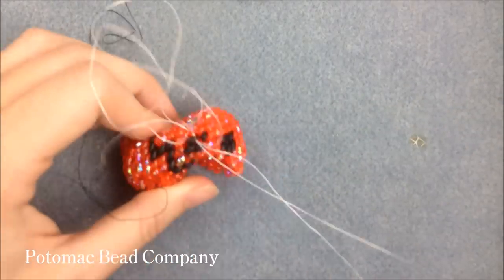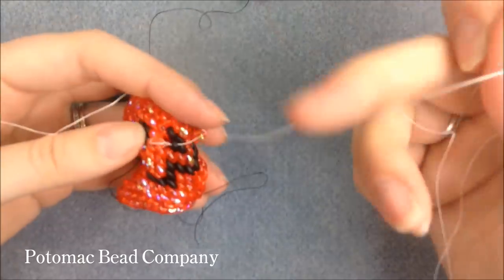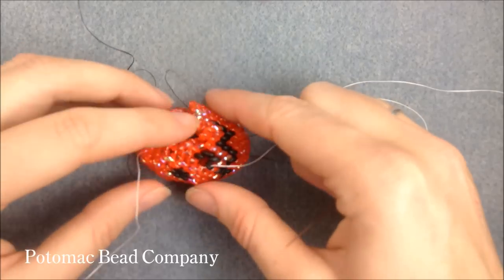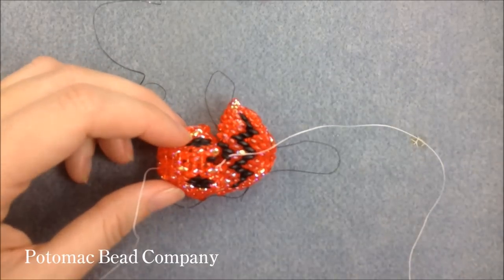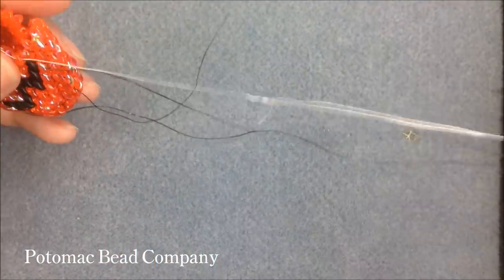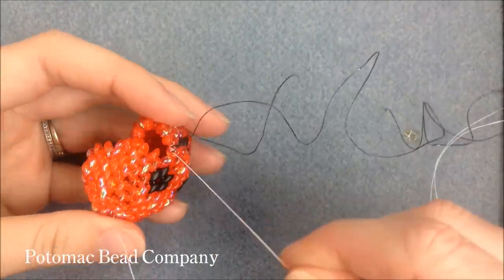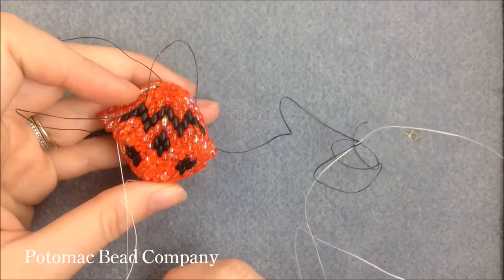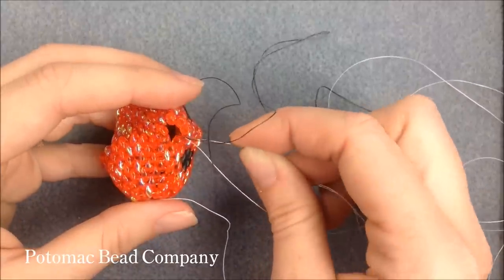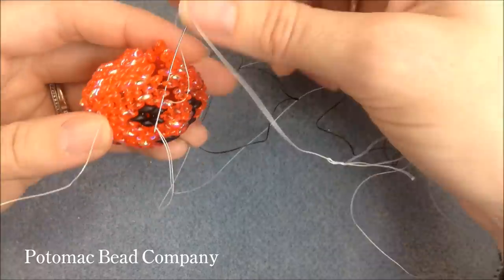Once you have your nose piece in play, it's easier to keep track of where you are — the rest is just seaming it all together. Once you've gone through them all, continue sewing all the way around your little jack-o-lantern pumpkin. When you get to the point where the two threads come together — my lower thread and upper thread — just push the lower thread down so it's not getting in the way. You can see I'm stitching it together and getting that pattern, going past the point where the two threads meet.